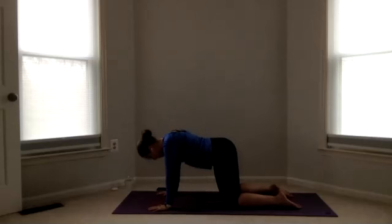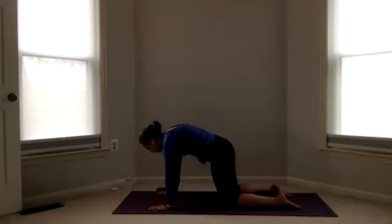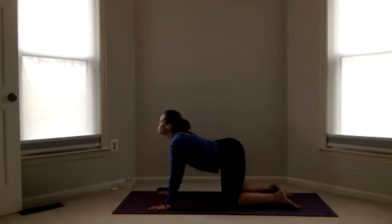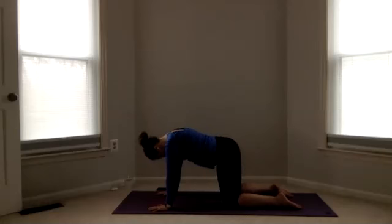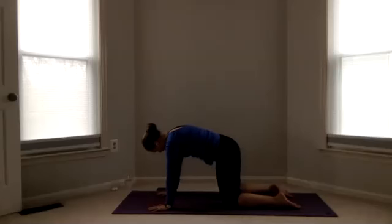Inhale, drop the belly, open the heart, feel the shoulders rolling back. Exhale, squeeze the breath out, hands press down into the mat. Continuing to move it with that even breath. Just waking up the spine. Few more rounds.